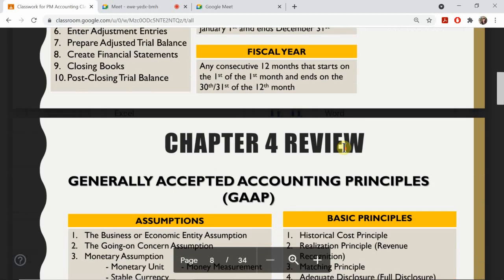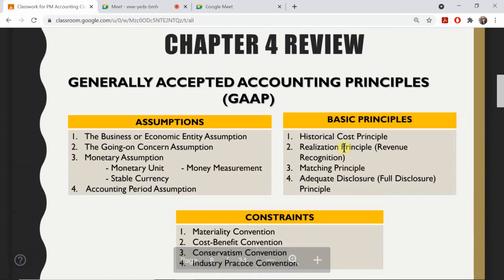All right, and then I'm going to ask you a couple questions in regards to the accounting assumptions and principles. So you need to know the definitions. Now, I've mentioned this before, I am only going to be testing you on the first 8 accounting principles. I am not going to test you on constraints or conservatism, okay?